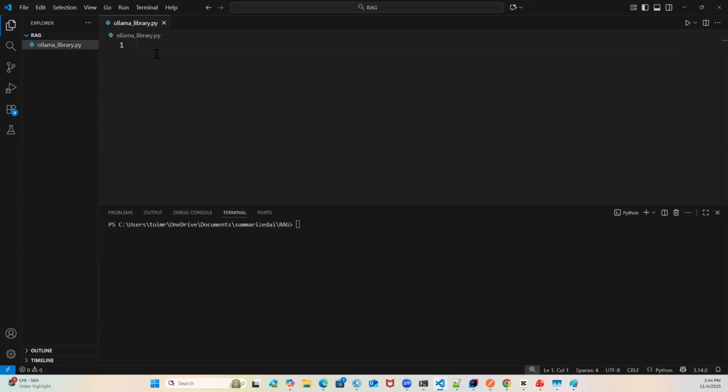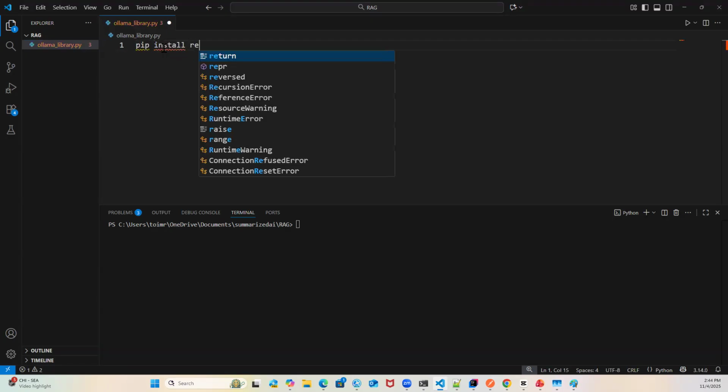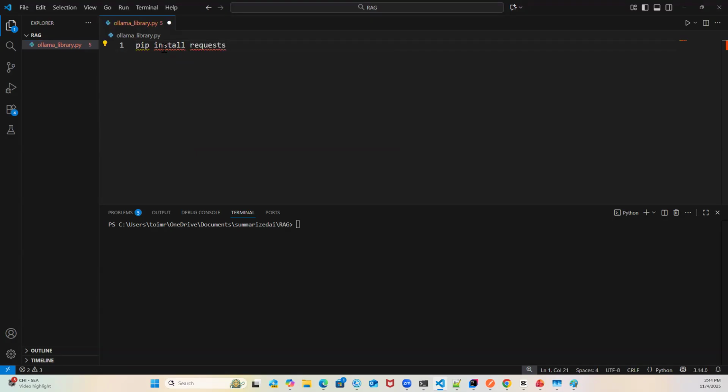Great. Now, before going with the Ollama requests library, we require this particular requests module or Python library in our local. And for that, we can say pip install requests. Okay, you can run this particular command in your command prompt and get the requests module.